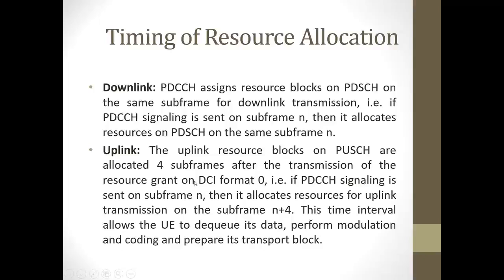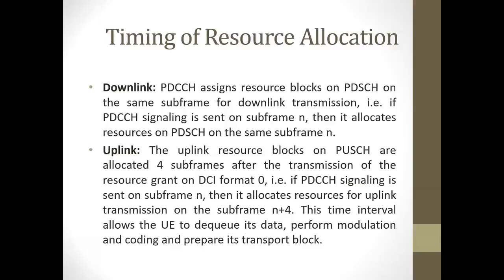Why is it so? Because the UE needs to prepare the resource blocks and the data for transmission. It didn't know the MCS level that it has to use. So when it gets the PDCCH signaling, it knows that it can use this many resource blocks for uplink transmission with this MCS. Then the UE will dequeue data, extracting it from its application layer according to the resource blocks allocated. Okay, this much data I can now transmit.